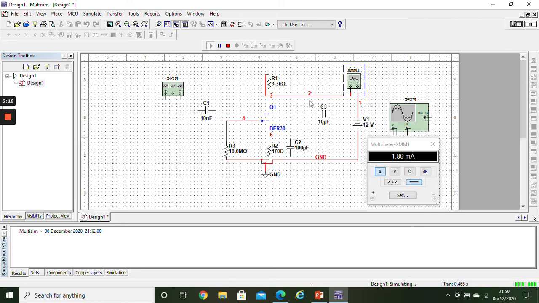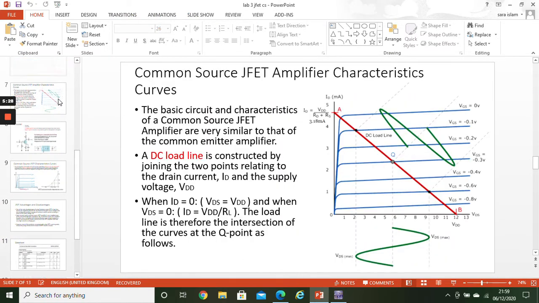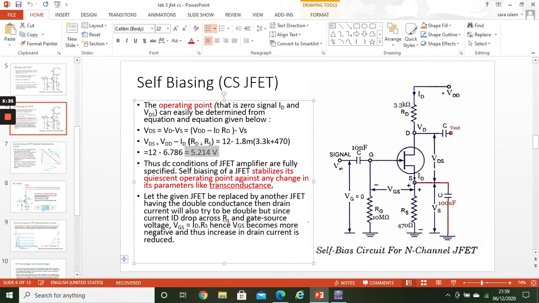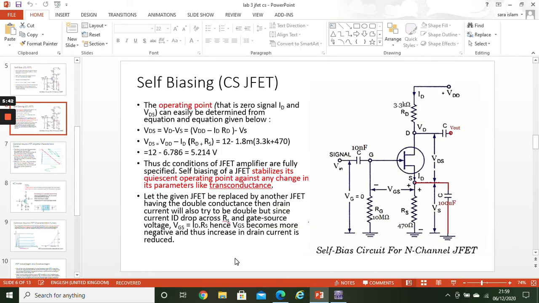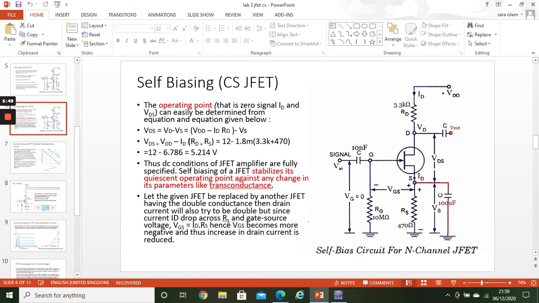You will see that for this set of resistances, as I showed you in my calculation, my current is 1.89 milliampere. This was approximately what I showed you in the calculations, and I roughly estimated a VDS and where my quiescent point could occur for this biasing circuit, this transistor, and these resistors.